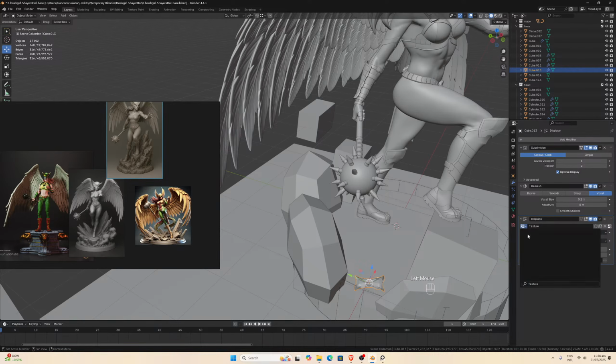Where can I select the textures, all the textures, for example, the ones that I use for the brushes? I want those images here.